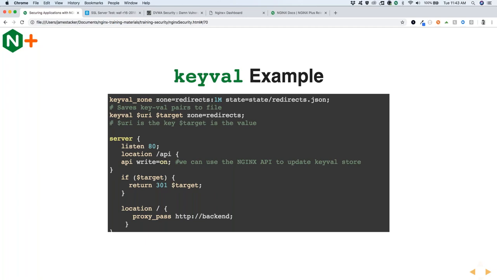Then we have an if directive, which is basically the conditional. It says if the target exists, our content handler is going to return a redirect code, which is going to permanently redirect to our target. And to populate the key value store, you can do it manually if you want, through a curl and then the API command. Or if you have mechanisms to do it programmatically, we recommend that as well. So you include it in your client-side script, or if you have a server-side script, you can programmatically upload or populate the key value store with the JSON header and payload, using, of course, the Nginx Plus API.